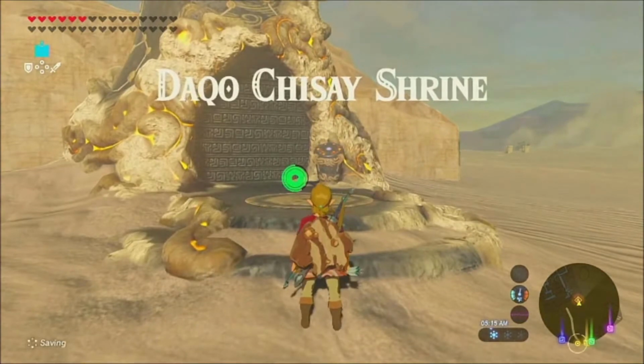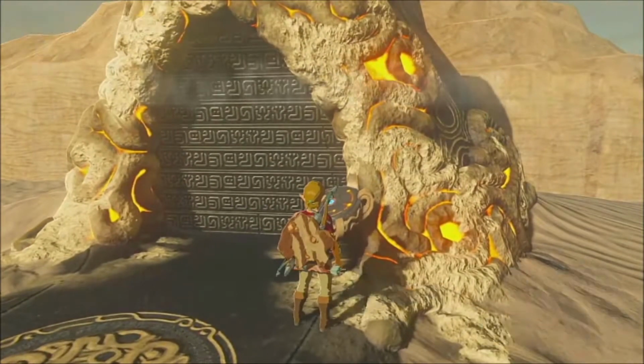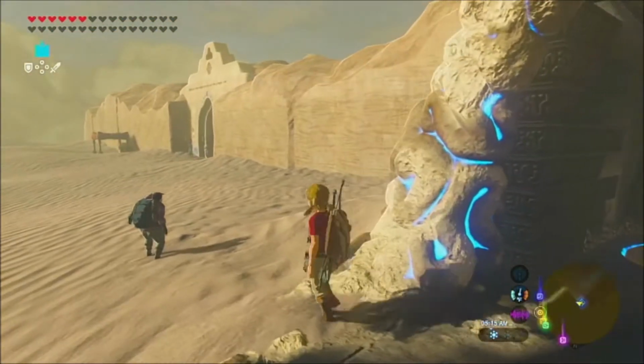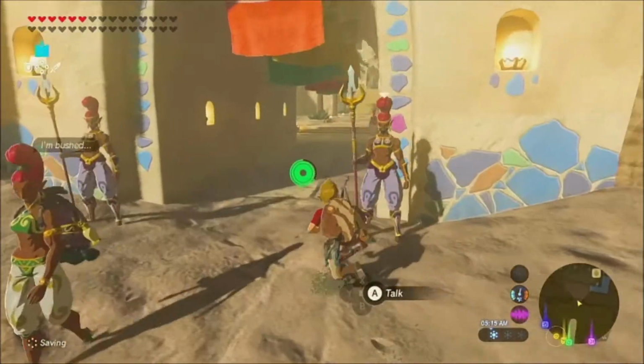So here we are at the Dako Chisei Shrine. Let's open her up just so I can warp here in the future. And let's talk to the man here, because if we try and walk in, well, this happens.